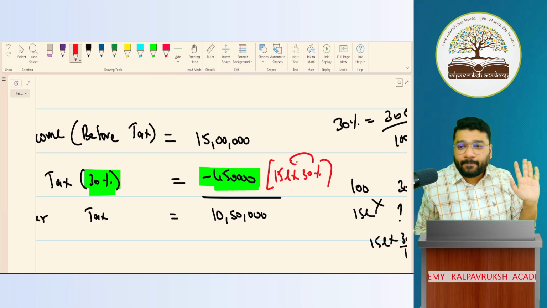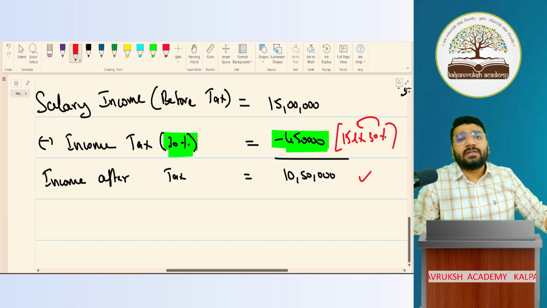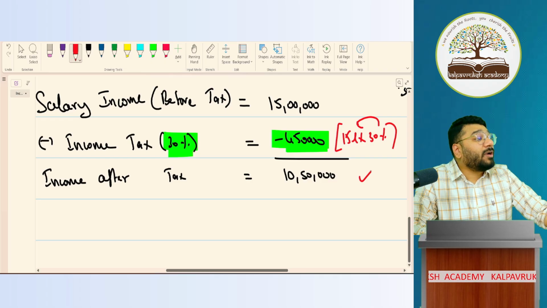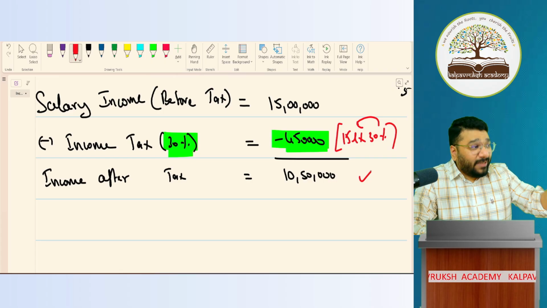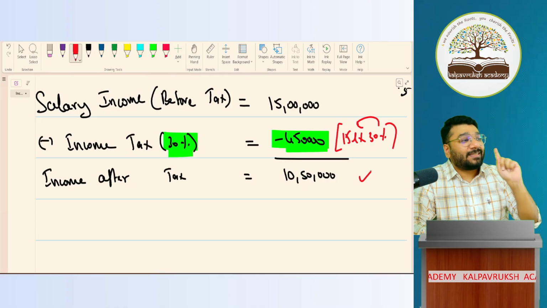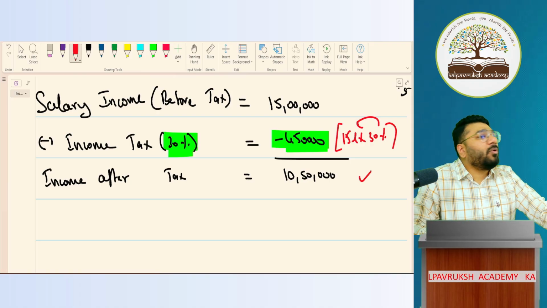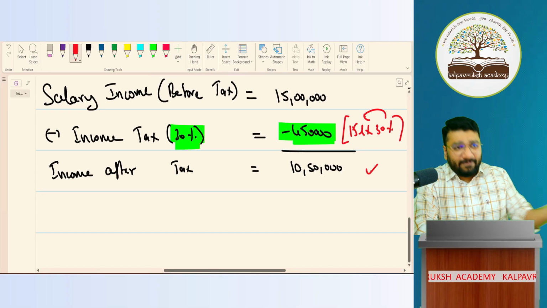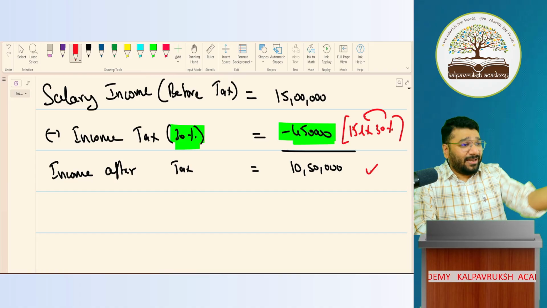Okay, not okay? Now, once you have this 10 lakh 50,000 rupees, we call this what money? White money. What is white money? The income on which tax is already paid is called white money. What is black money? The income that you earned, on which tax is not paid, you have cheated the government, you have not paid tax, that is called black money. So am I talking about black money or white money here? White money. Is white money in white color? Take your money and see, white or black. Tell me first.